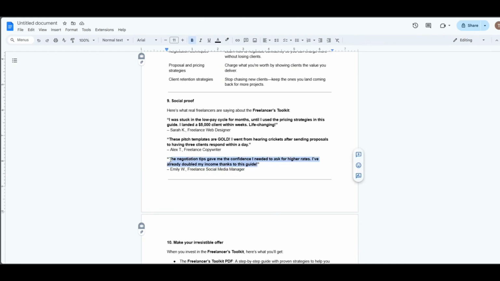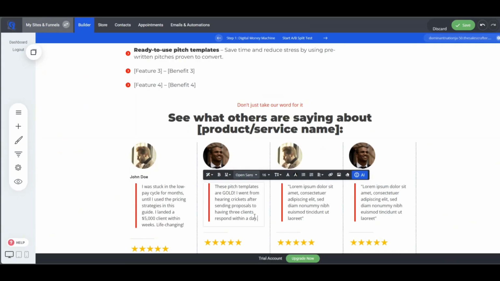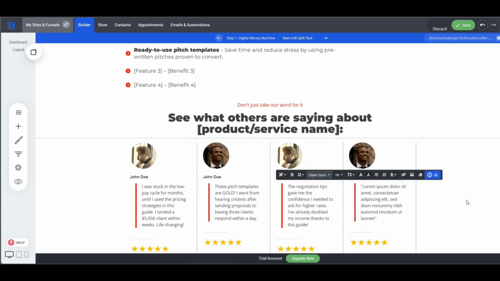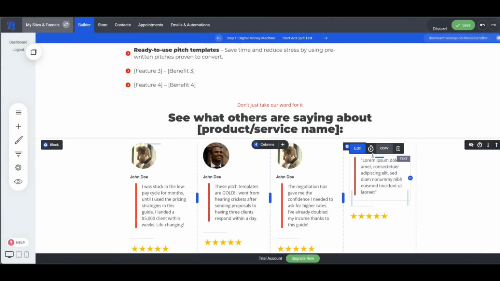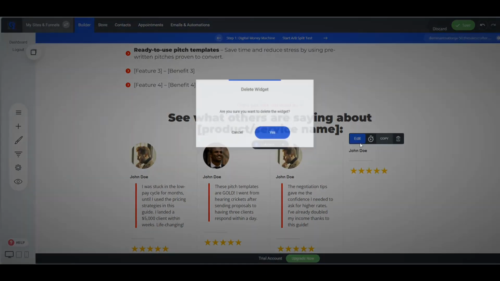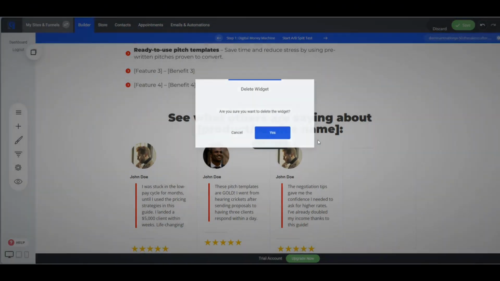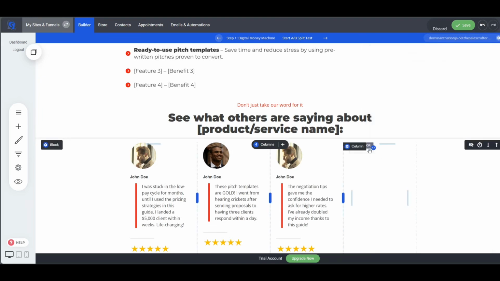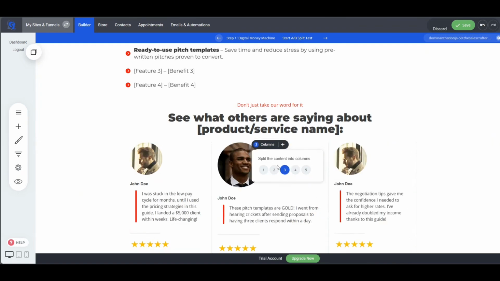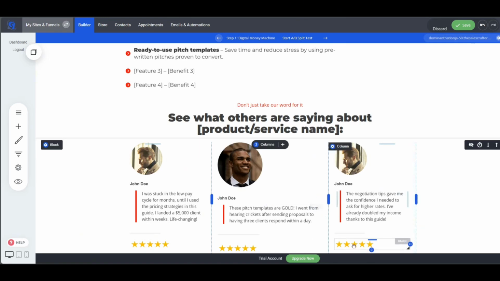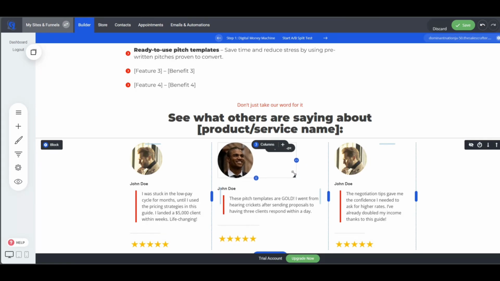I'm going to do another one just so you see what's up. Copy. As I said, once you are able to copy and paste, you can literally do this that I'm showing you right here. All right, so paste. For now, I'm just going to remove this section. Just delete. All I have to do is click on and delete. Click, click, click, click, and then delete. All right. Turn this into 3 columns. By the way, it was at 4, but now I click on 3. How I did that is once I hover in this section, you're going to see columns. I click on 3. All right, and then I can just make this image smaller than others.